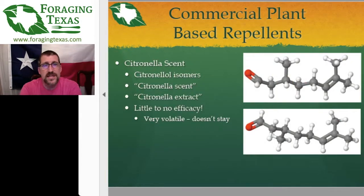The next point is just citronella scent. The next time you're at a store that sells citronella candles or citronella scented torch fuel, look and see if it mentions citronella oil or just citronella scented. Because if it's just citronella scented, there is no effectiveness whatsoever. Even though it contains two of the molecules found in citronella oil, by themselves they show little to no efficacy.